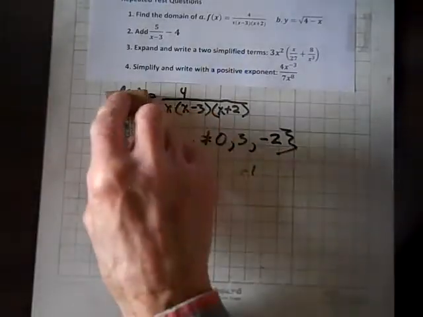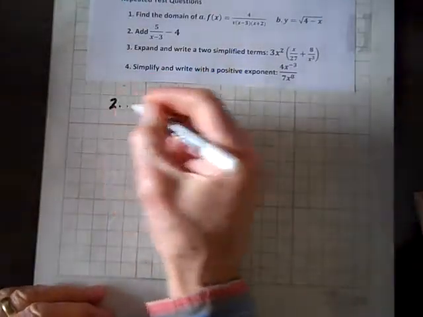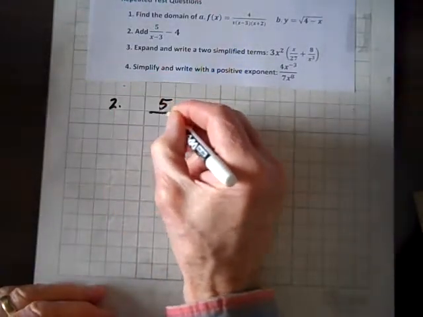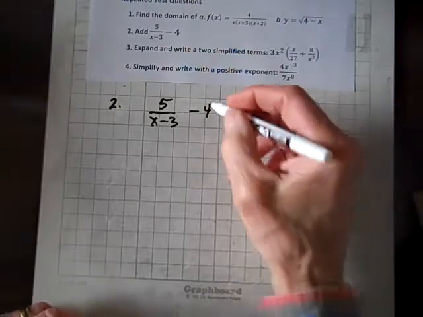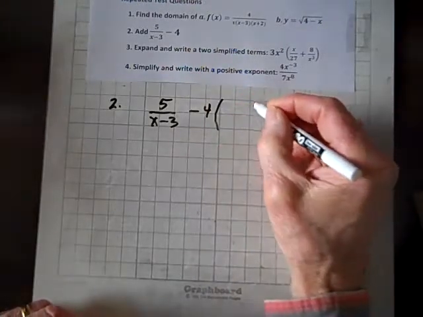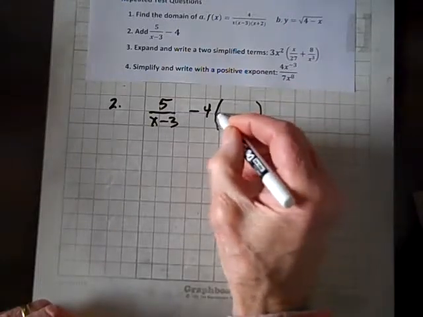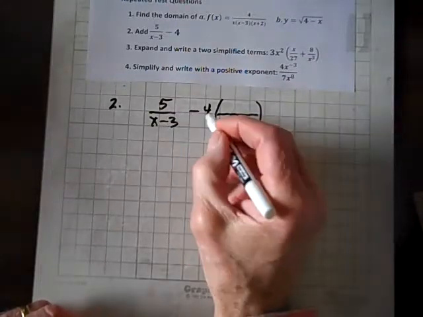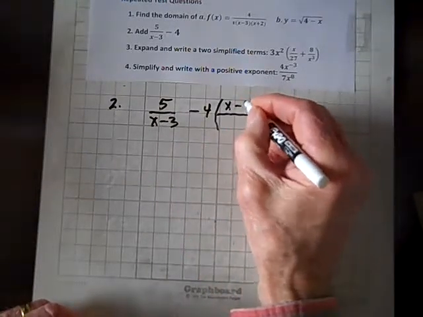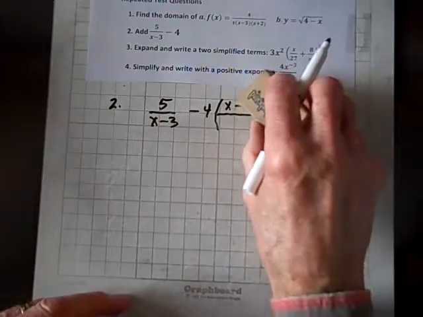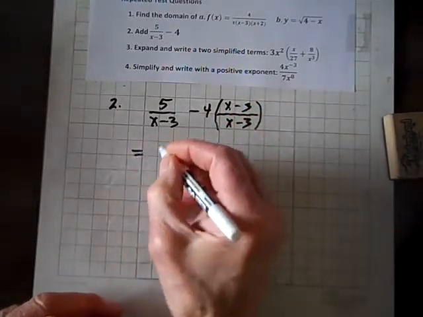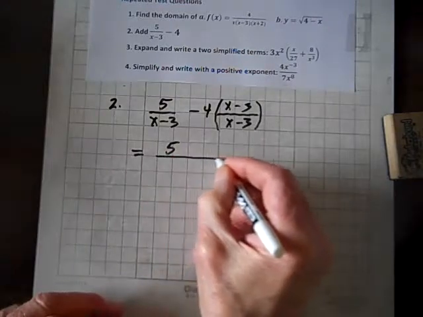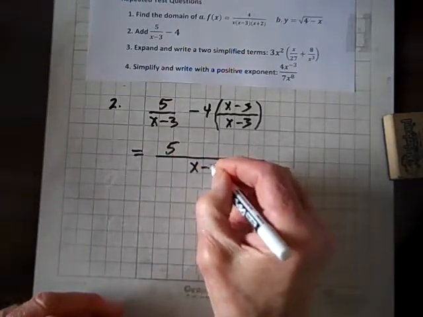Now, let's add the fractions. So we're on part two. And we've got 5 over (x minus 3) minus 4. We need a common denominator. And we need to multiply by one using that common denominator. So the only denominator here other than one is x minus three. So multiply by one in the form of (x minus 3) over (x minus 3). And so this equals five, and since we have that common denominator now, x minus three.